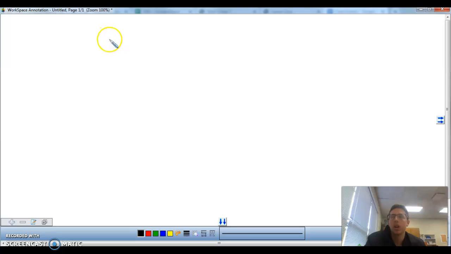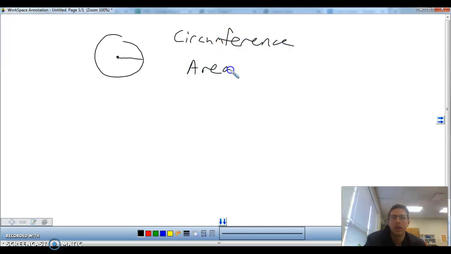Okay, so let's just work a few quick ones here. Alright, let's say we're going to do circumference and area. Okay, now let's say the radius is, let's go with 8. Okay? Well, circumference is pi times diameter. We do not have diameter here. We've got a radius. We need 2 of those radiuses to get the diameter. So it's actually 16 pi, right?